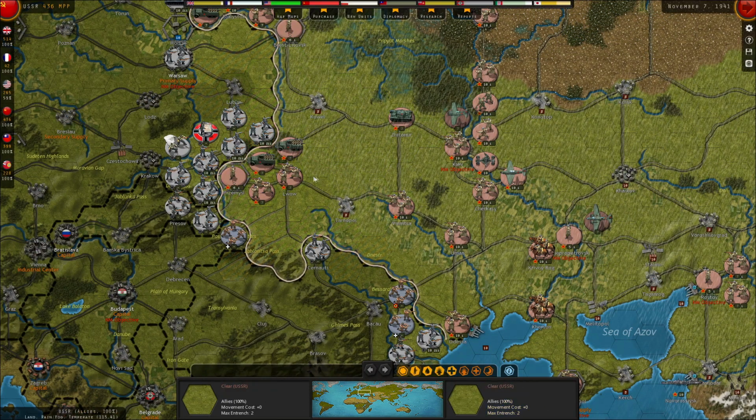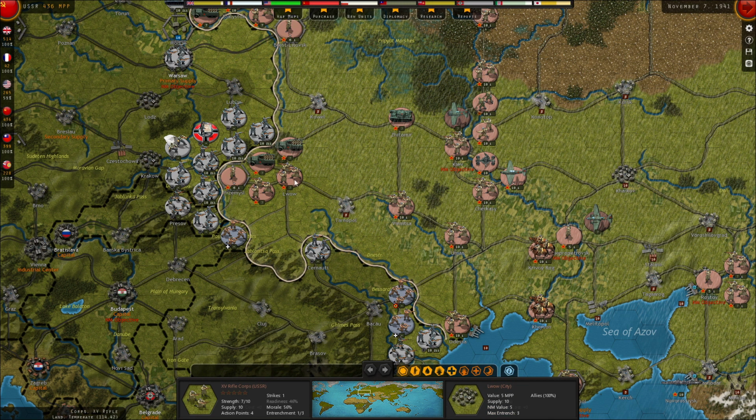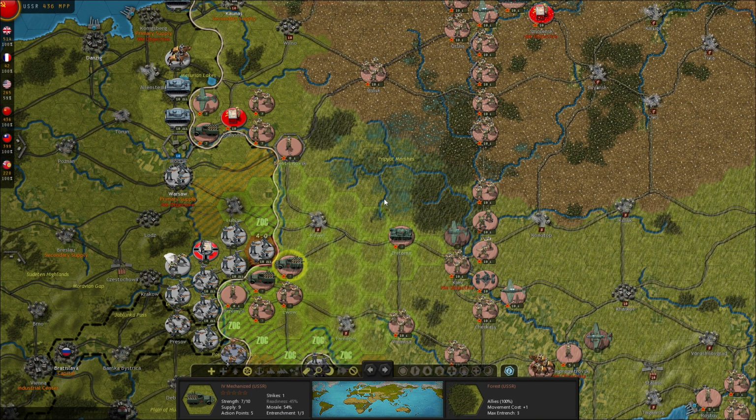Now let's see. Unfortunately, the readiness here is problematic. It may be the fact that they're bordering enemies. A lot of these units cannot force march. If they don't force march, they can get to right about here.